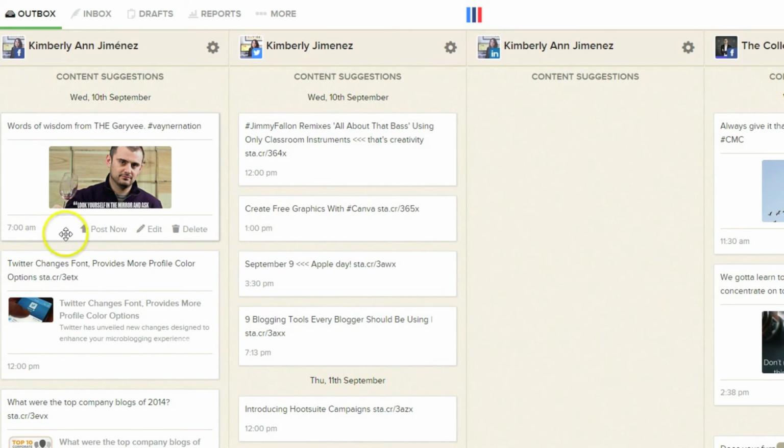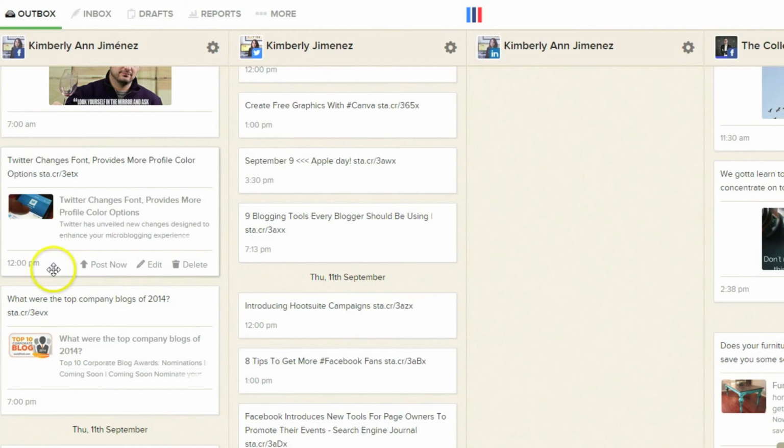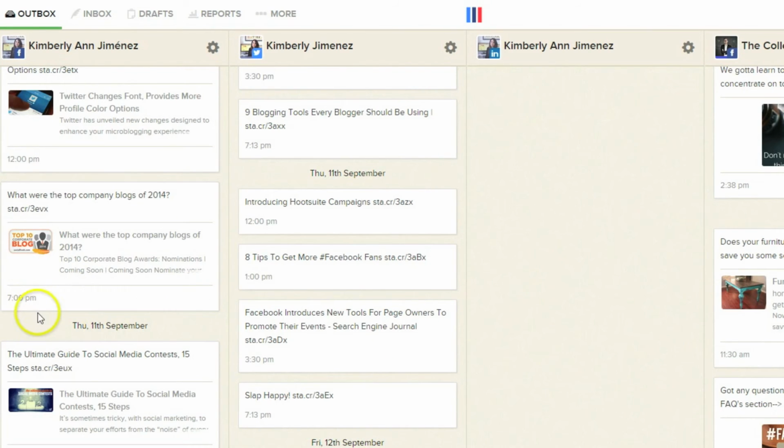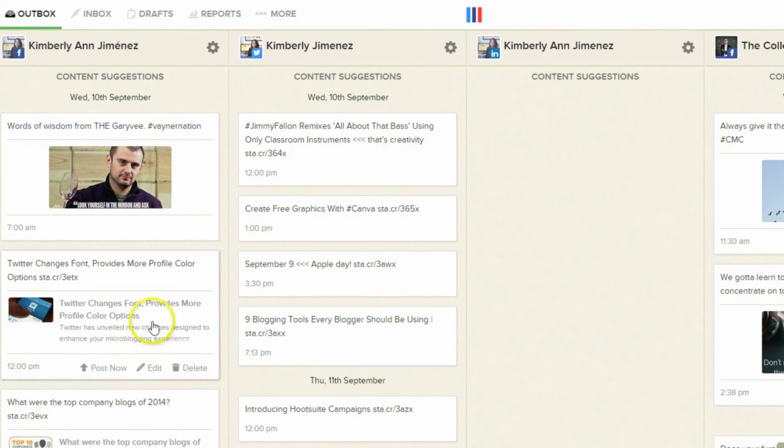So as you can see, this next post is going to go out at 7 a.m., whereas this one's going to go out at 12, and again another one at 7 p.m. And so this is definitely something that I play with. I test from week to week. I think you should be doing the same thing, or at least figure out what the best time is to be posting. Facebook gives you this information, and if you don't know what that is for Twitter, definitely hop over to a tool like Tweriad and figure that information out.